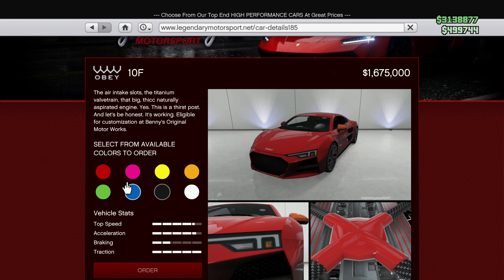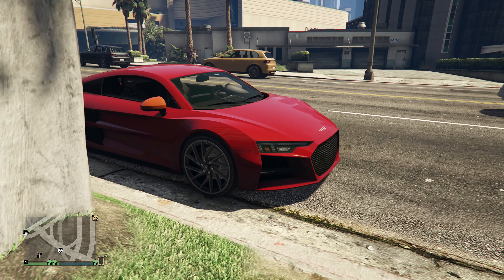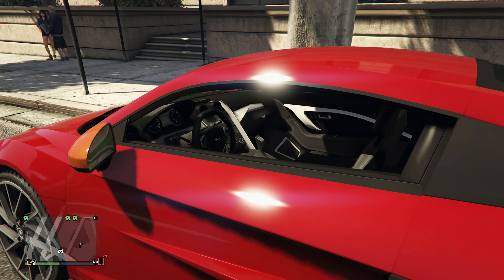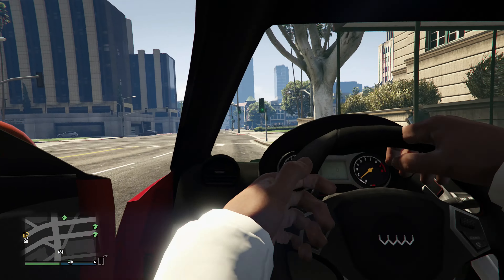There it is — the Obey 10F in complete stock version. Let's take a closer look. We've got playlists being hosted and we're showcasing this car — great timing. In terms of the look, it's just a very aggressive upgrade from the 9F. It's got that extremely quick feel to it even though I haven't even driven it yet. The rims look quite slick. Liking that rotary on the design.